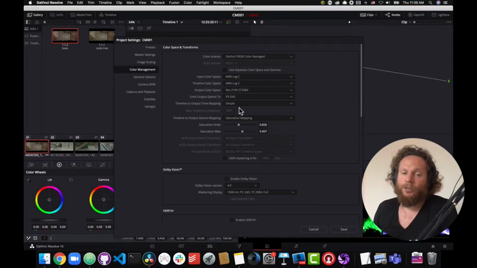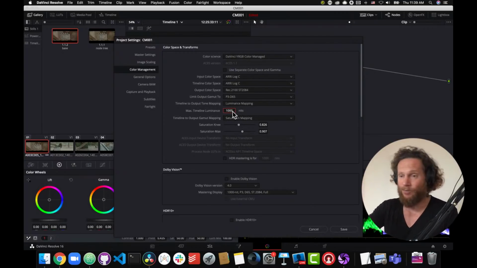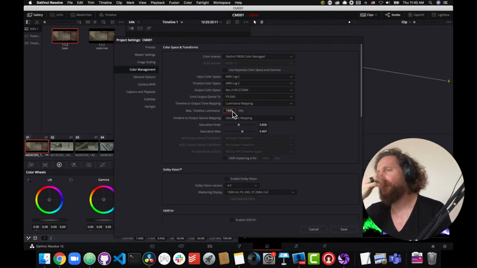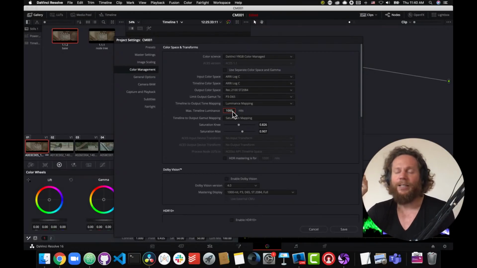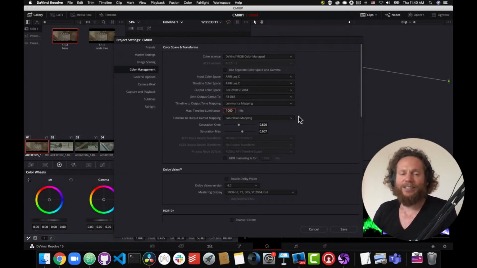Now, how to do the tone mapping. Simple mapping is not going to work for HDR, so for that we have to use luminance mapping. In the luminance mapping, what is very important is to set the maximum nit level that you want your project to be, and this has to be the maximum that your screen can show. I am assuming that you don't have a Dolby Apollo at 4000 nits, the only screen that can do that. Actually, there was one screen from Flanders that was doing, I think, 2000 nits or something like that, but by all means, you want to set this to what your monitor is capable of, and in most cases that is 1000 nits. And this is going to work now.